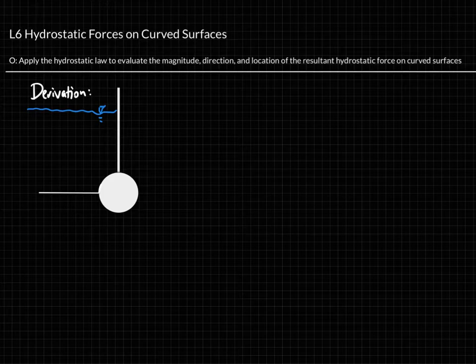Okay, and the problem here, if you can imagine, is that anywhere along that quarter circle, we can figure out the pressure by, say, right here, what's the pressure? Hopefully right now you know that the pressure right there is gamma h, with h being the depth from there to the surface. The pressure at the bottom here is also gamma h, but h is a lot bigger. Now in all cases the pressure is perpendicular to the surface, and so I can kind of draw it.